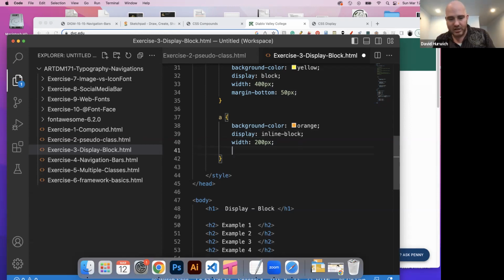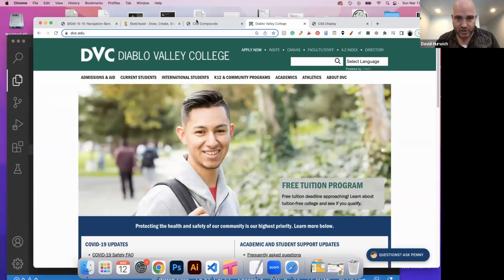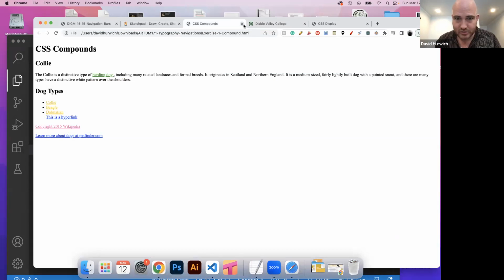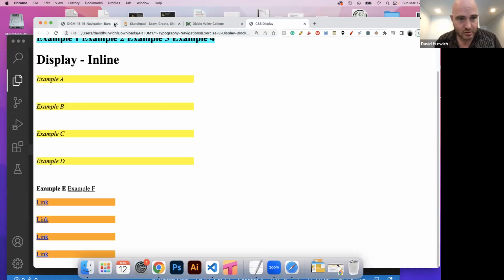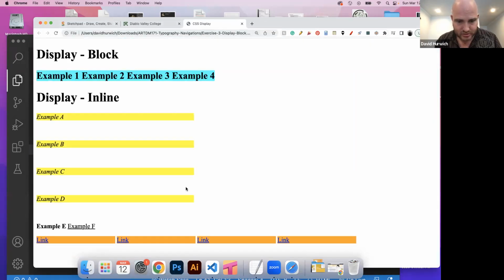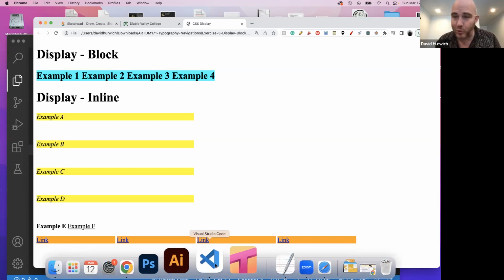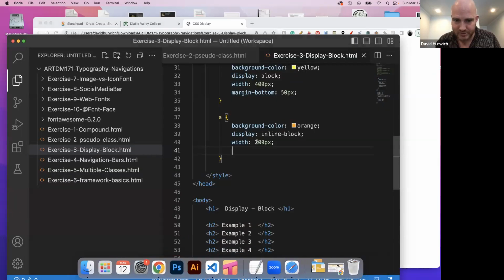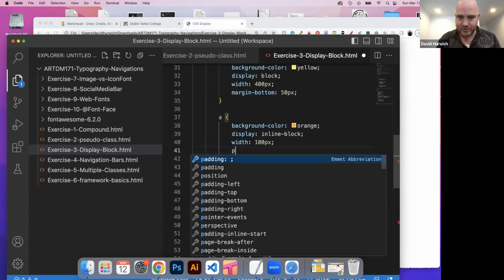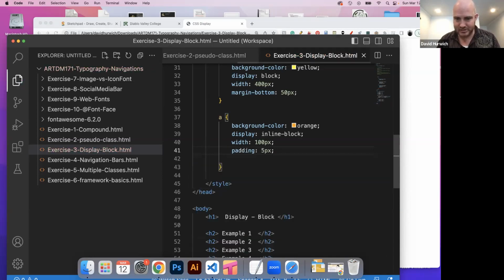I'm going to give this a width of 200. You can see that this is my width, right? So now they're starting to act more like actual navigation bars. I'm going to maybe make it 100 instead, and let's throw a little bit of padding on it.